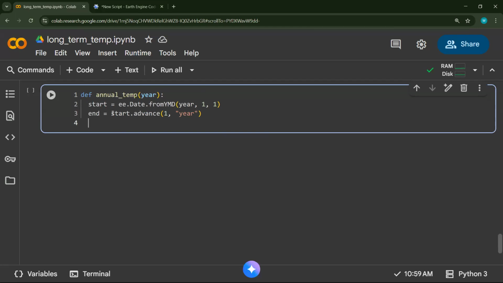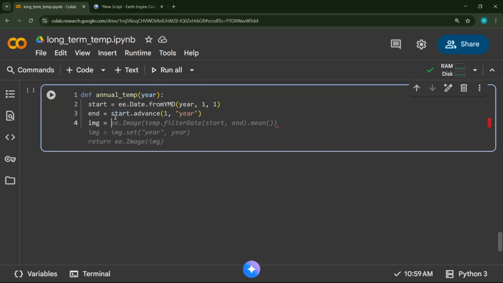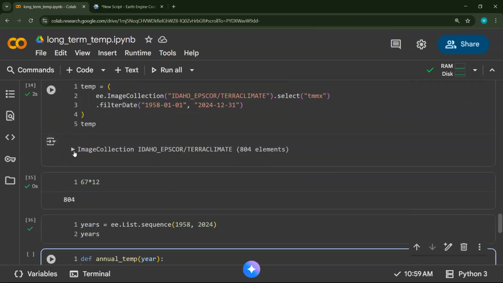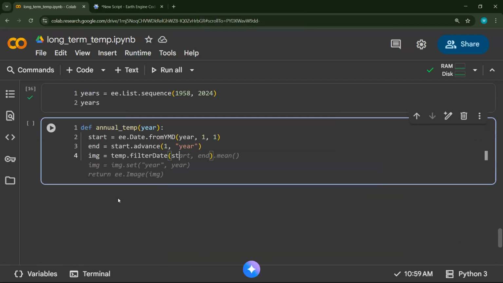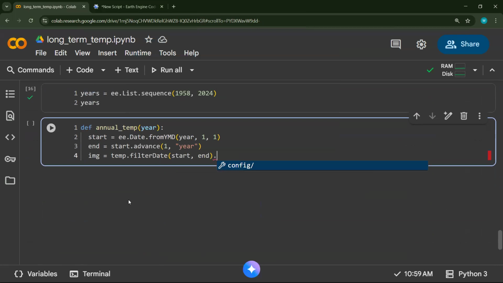So we've jumped a whole year. And for each image, we will take the data we had, which is called temp, from the collection, and then we filter it for the period we want to run our analysis on.